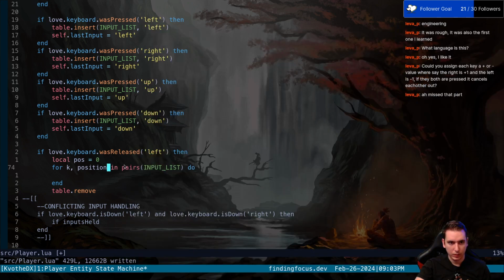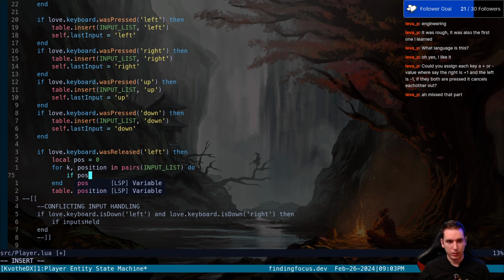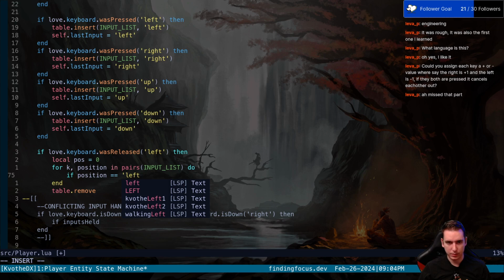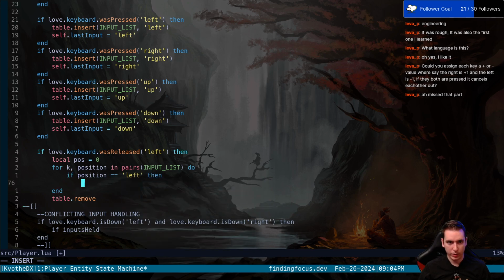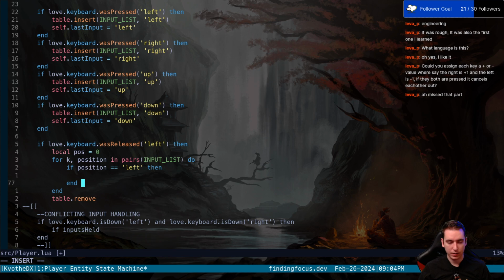So we can say for key value in pairs of input list, do something, and we're checking if the position, which is the value, is equal to the string that is left, then we want to assign our position to get this position value, which would be, we actually want the index.